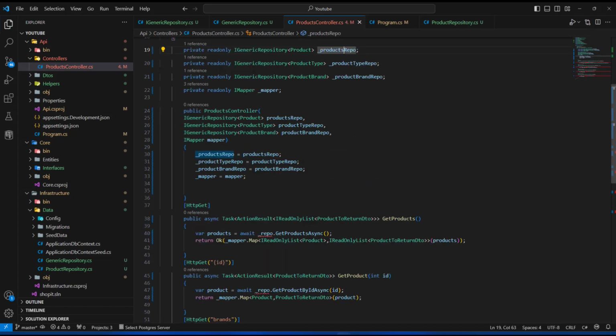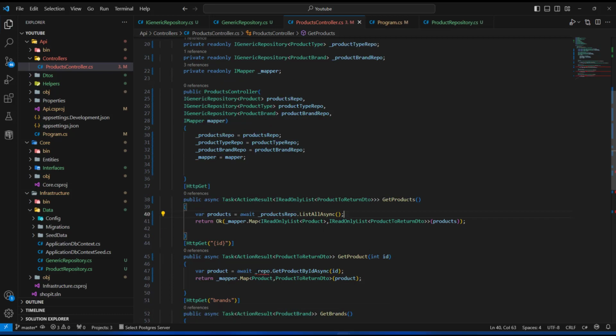By introducing these separate repositories, you can see that we can't use this repo anymore as we don't have it. Instead, whenever we're going to get the product, we're going to use the specific repository for that. I'm going to use the products repo dot ListAsync. As simple as this, and then we are done. And again, for the individual product, we need to do the same. I'm going to bring in the product repo, and I'm going to say GetByIdAsync, and we need to pass in the ID, and then we are done.